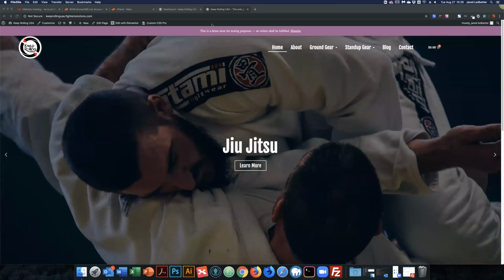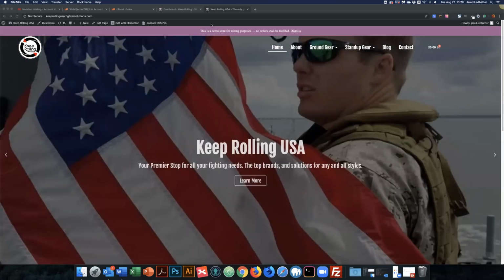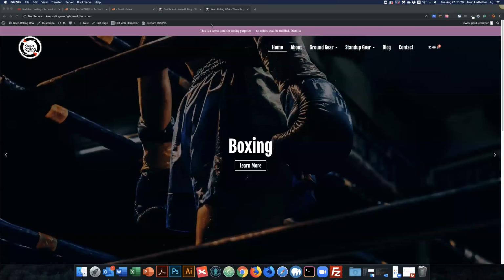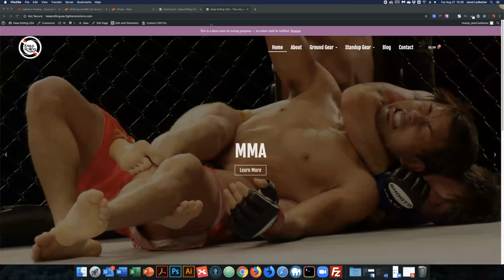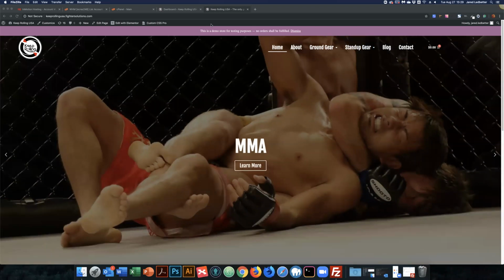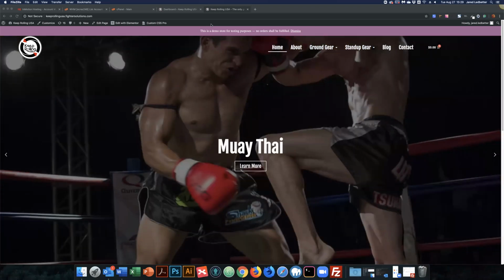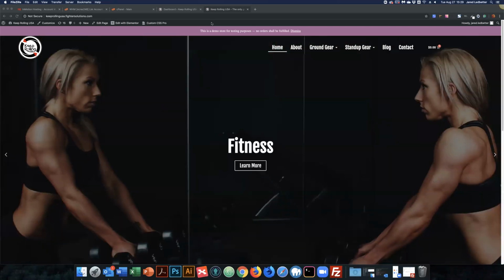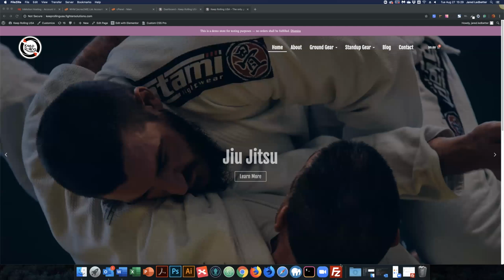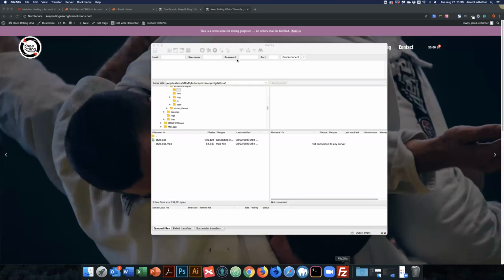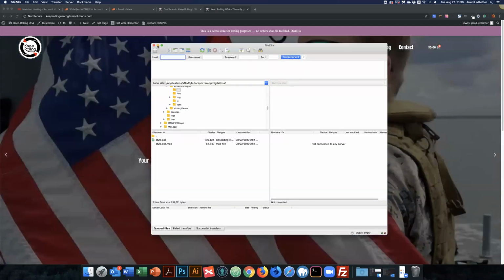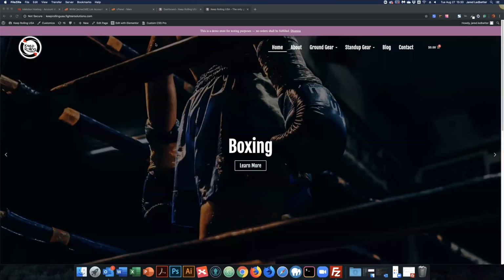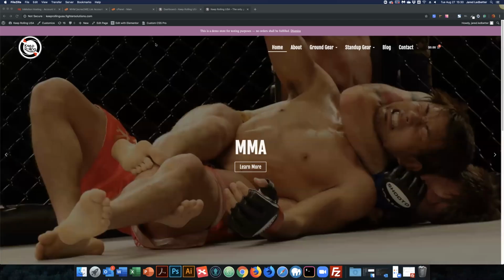Today we're going to be talking about how to use the Duplicator plugin on WordPress to clone a site and move it to a new location. This is going to cover everything that you need to do in cPanel, and you're also going to have to use FTP software as well. So our FTP software today is FileZilla, so I will also show you how to set that up as well. It's pretty easy to do and pretty exciting. So let's just jump right in.